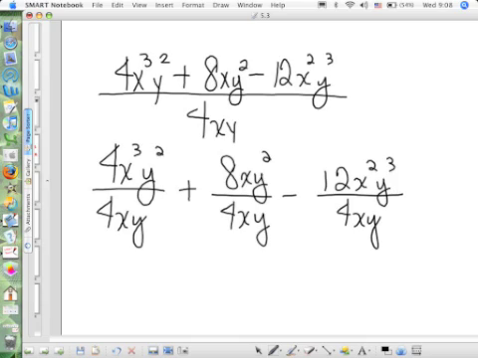So, John, what is 4 divided by 4? 1. And what is X cubed divided by X? X squared. And what is Y squared divided by Y? Y. So, this first fraction reduces to X squared Y. The second fraction, what's 8 divided by 4? Clint? X divided by X is 1. Don't say nothing because we're going to get confused and put a 0 if that's all we have left. But 2 times 1 is 2, so I don't have to put it. And then Y squared divided by Y is Y.